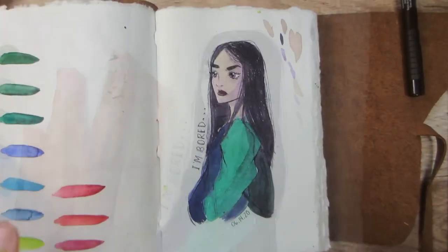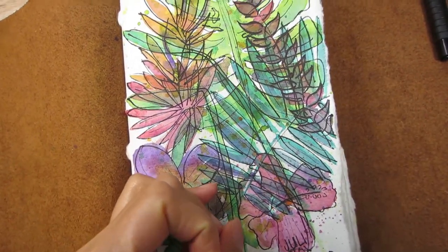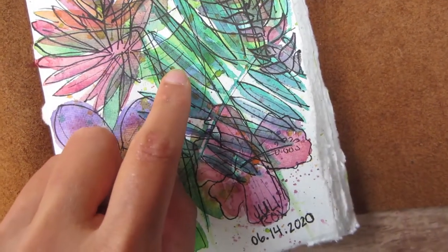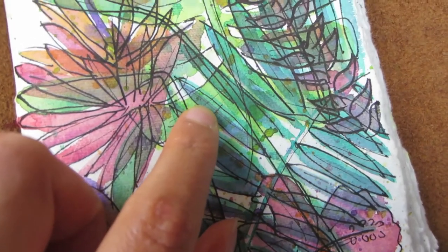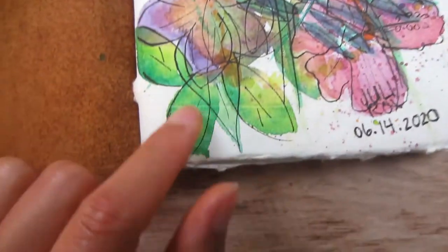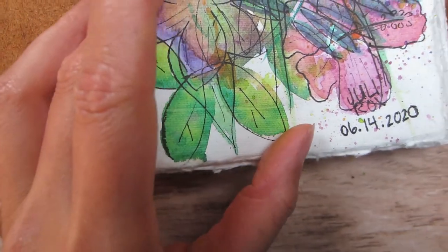So one really neat thing I noticed when I was painting both of these is that the colors absorbed into the page quite quickly. So I painted these first, and I did it rather quickly. Then I went to this side, and when I went back here with the shadows, I was expecting it to bleed and blend together. I wanted to create that effect, but you could see a hard line here. So the water just absorbs really quickly. So when you're trying to do this kind of effect, you sort of have to do it right away. Like here, I barely waited after putting in the darker green, and you have that beautiful bleed.